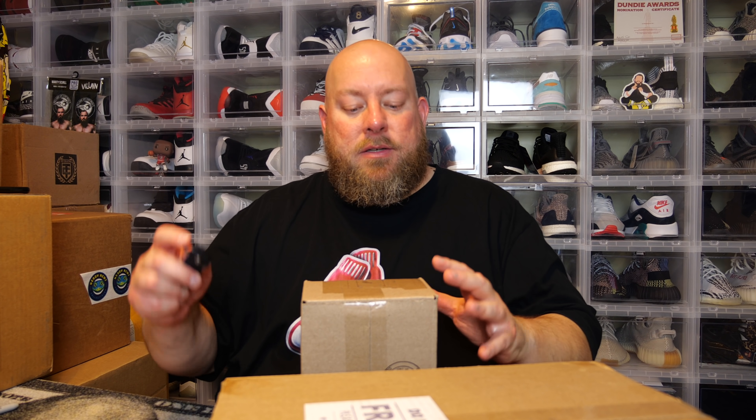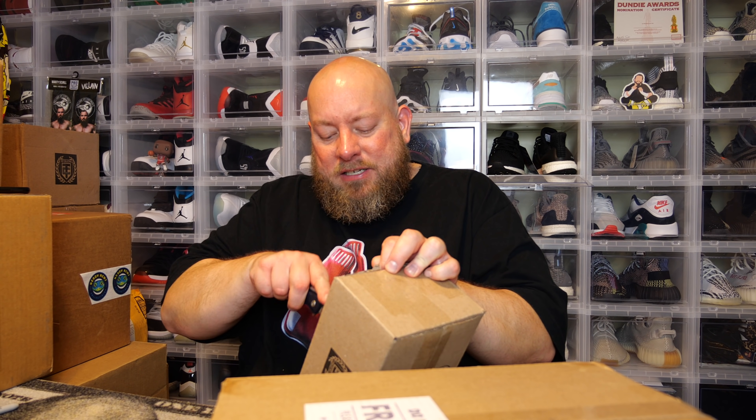Before we do the main box, we've got a warm-up box from Tough Collectibles, purchased back in May — so I've had it almost a couple months. I think it was like $15 or $20 for a mystery box. I bought a few of them just to test. This is my first time buying from them, so I can't put my stamp of approval on them. Quite a few YouTubers have done boxes from Tough Collectibles and they seem legit, but I have no first-hand experience to endorse them.